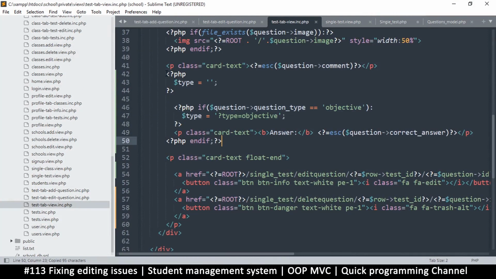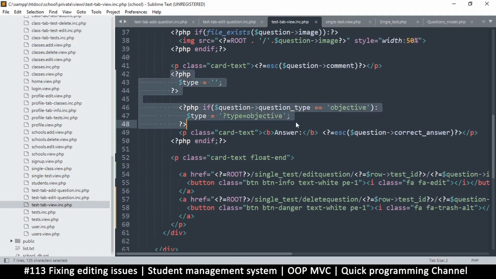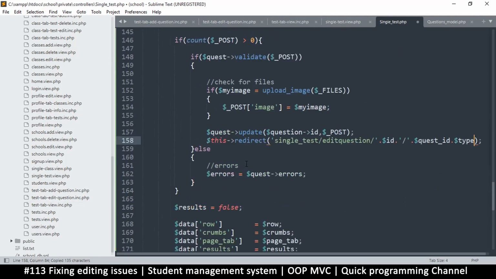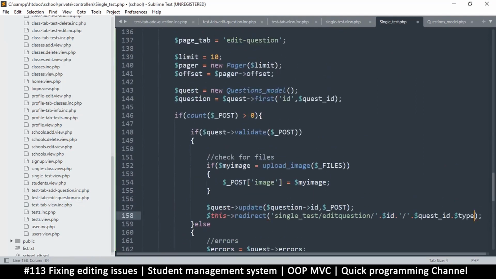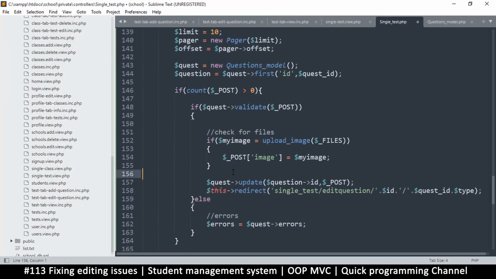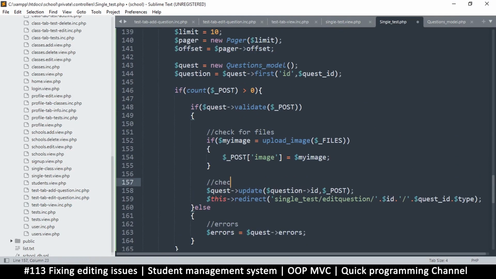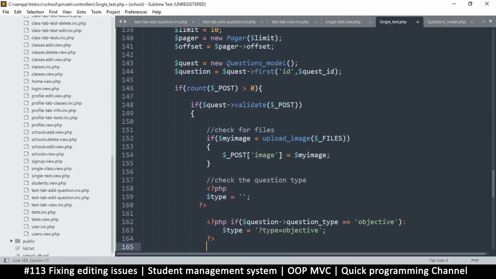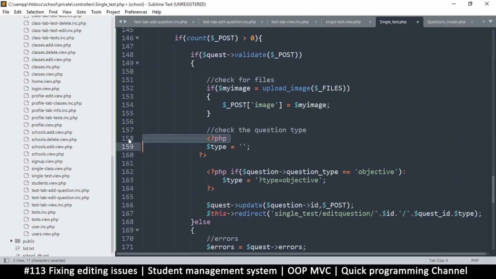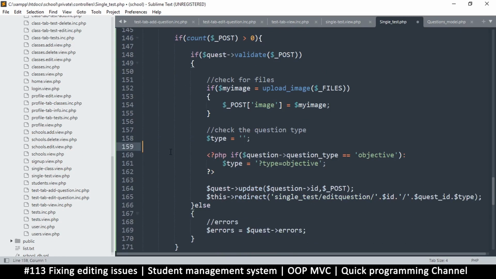Actually, it starts from here. So copy all that, come back to single test, and I want to know what the type is right here. Check the question type. Yes. Of course, we don't need the PHP tags, so out.